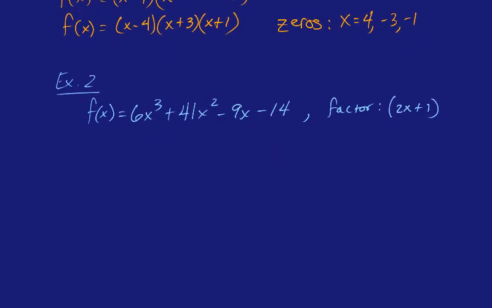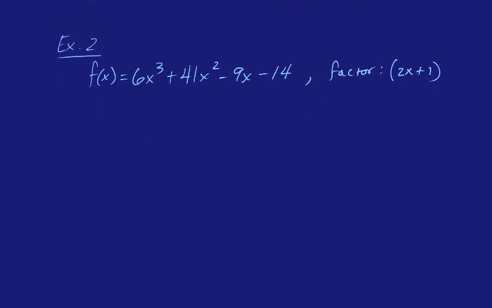Here's the problem with that. In my class, I don't teach people how to do synthetic division with that. I just encourage them to do long division because it'll take probably the same amount of time, and synthetic division doesn't always work, so you always have to have another way, and that'd be long division. So you'd take 2x plus 1 and put it on the outside of the long division box, then 6x cubed plus 41x squared minus 9x minus 14 inside. If you check my YouTube channel, I've got a video on long division already, so if you struggle with that, feel free to go watch that one.